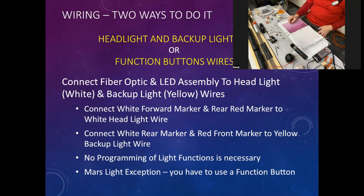There are two ways to do the wiring. One is to keep it simple — just hook it to your headlight wire (white) and your backup light (yellow wire). You don't have to program anything because when you're running forward, the decoder turns your headlight on. If you've got your F8 button on to run your headlights, and the same way you've got your tail light on hooked to the yellow wire, there's no programming to do.